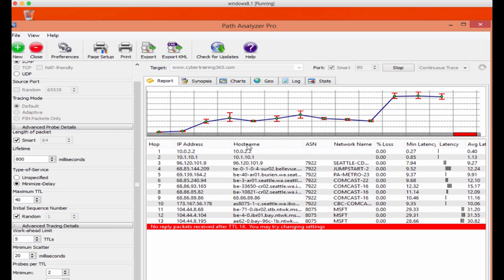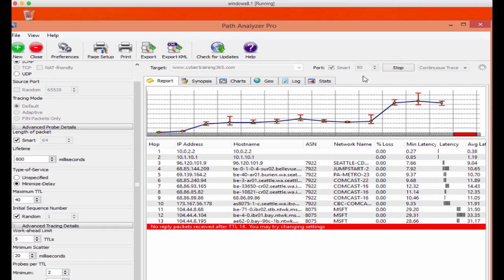To see why the network is slow. Also, Path Analyzer enables you to find the issues going on in your network. And again, this tool can view your network. As I said, it can determine where you have traffic issues on the network or on the router, and also locate where those traffic issues originated from. That is the beauty of the tool. It can give you all that information, which is very powerful, I would say.